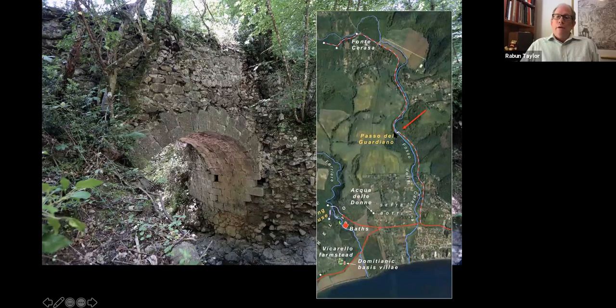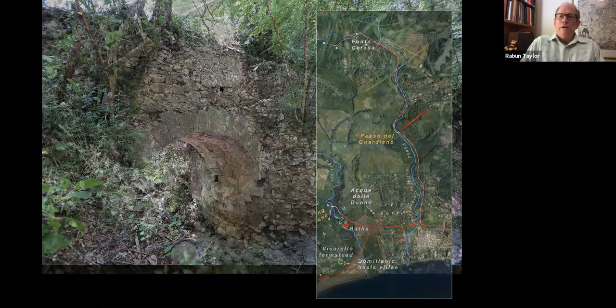Okay, here it is, about halfway between the sources and the main conduit itself. It has a bridge because it has to cross a creek. That's why these bridges exist. But the conduits themselves tend to parallel the creeks, as you might expect, because they need to follow the contours as best they can on their way down to the conduit. But periodically they do have to cross the creek. Obviously, because the main conduit is flowing to the right, they're gonna have to cross the creek at some point. They could go all the way down to the main conduit, but the main conduit itself then has to cross. So here's the crossing. The problem is there isn't just one.